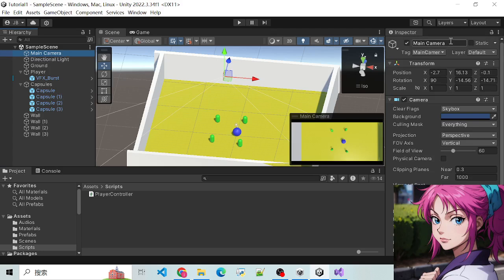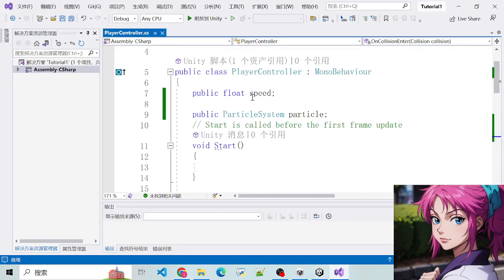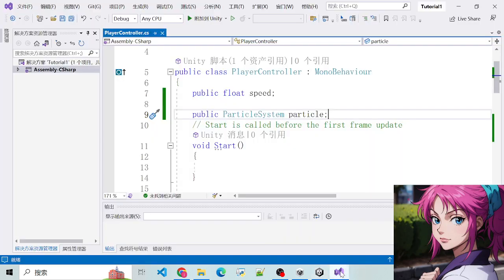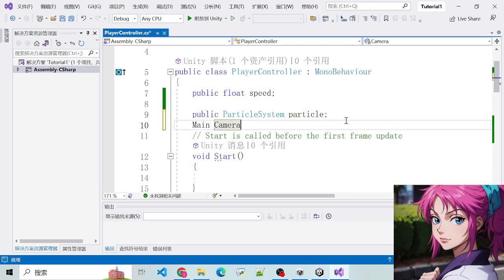Now I just copy this name, and in fact with Unity you also have multiple ways to implement a function, so you can decide by yourself which one you like the best. For example, in this case, you could create a new script and attach this script to the camera, and you could also implement the function in the player controller. Now I choose to implement it in the player controller.